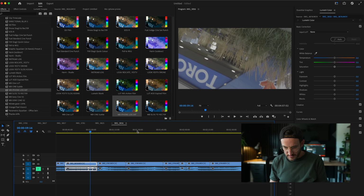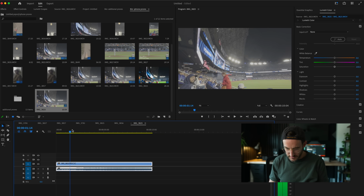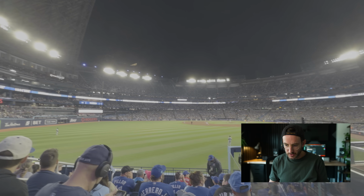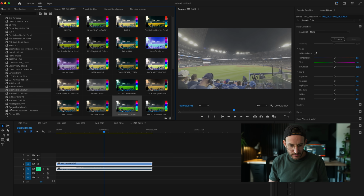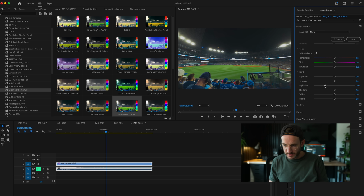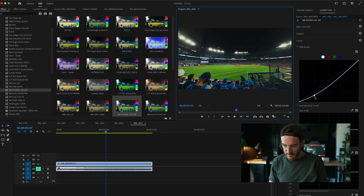Let's go look at some sort of wide shot here. Here we go, here's the baseball game. I'm gonna pan down here on the widest angle at night. So again, let's grab my MB iPhone log, saturated. As always, I like to bring the highlights down. Actually, you know what I might do is add a little curve, really get that dark night sky in there, making sure that my midtones are still up a bit.